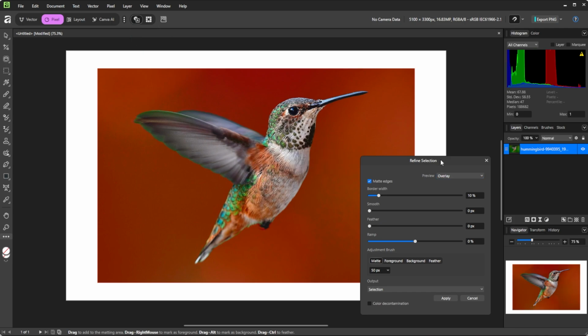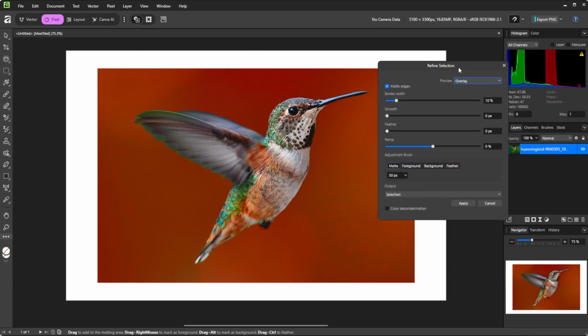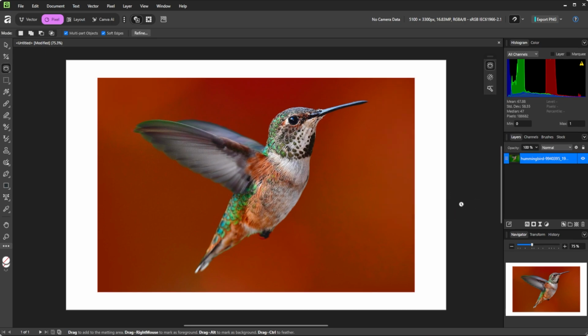If you need to refine details such as the edges, increase the smooth value slightly and set the output to mask for non-destructive editing. Use the square bracket keys on your keyboard to decrease or increase the brush size. Then refine areas like hairy wings or hair edges. After that, check the Color Decontamination option. If needed, select New Decontaminated Layer with Mask as the output, then click Apply.